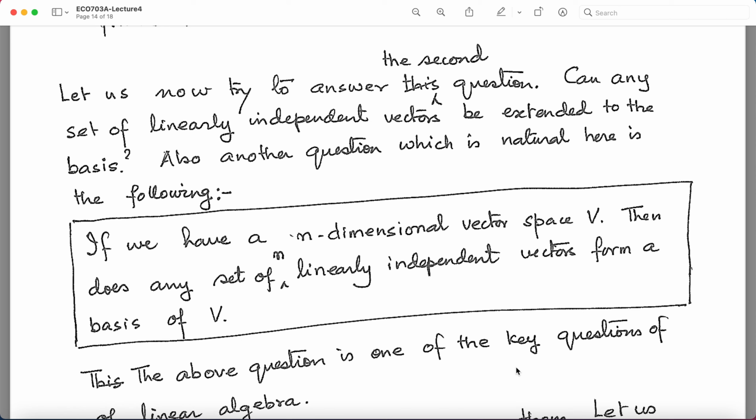The conclusion is that if I have an n dimensional vector space, then actually any set of n linearly independent vectors will form a basis. You do not have to really check whether it is spanning or not. If you know you are in n dimensions, take any linearly independent set of vectors, and you will do. So, if you are in 2 dimensions, just take any 2 vectors which do not have the angle 0 or 180 between them, that is it. That will form a basis. And this is a very key question. Once you have a grip on this, you start understanding linear algebra much better.